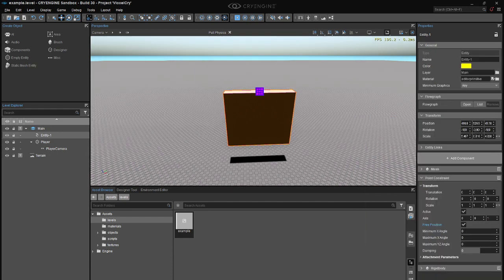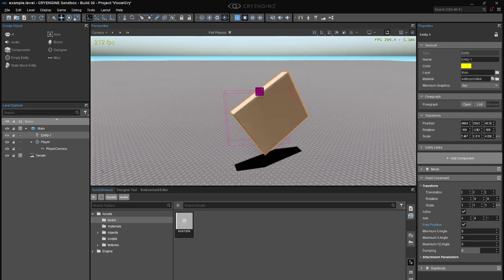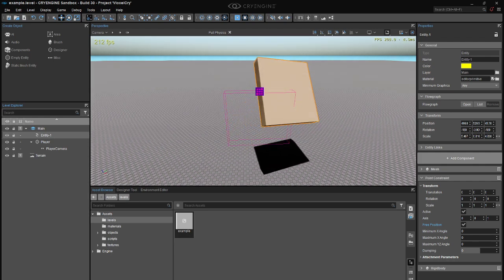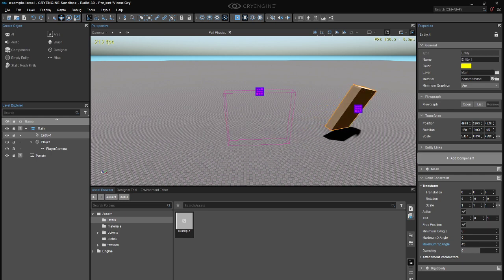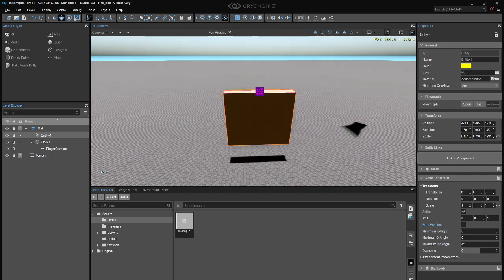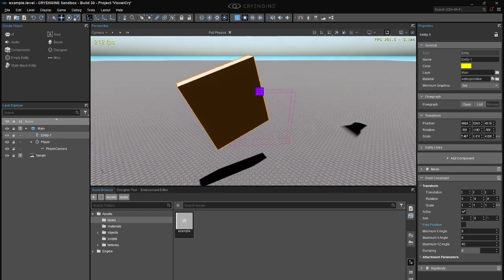That's probably making a lot of sense, okay. Okay, how about this? Maximum angle, 45. Oh, I have free position. No. Simulate now. What the hell?